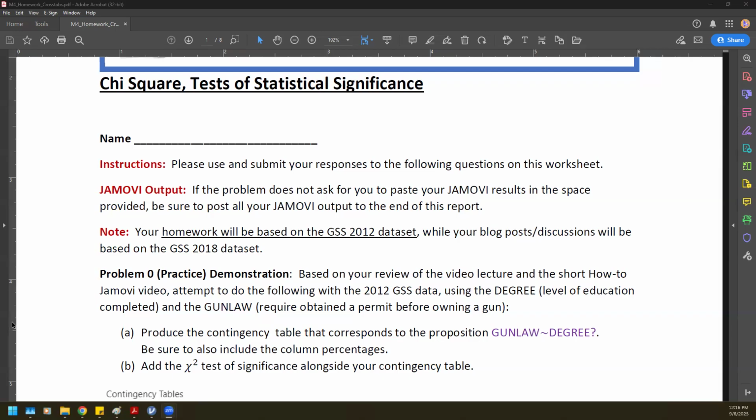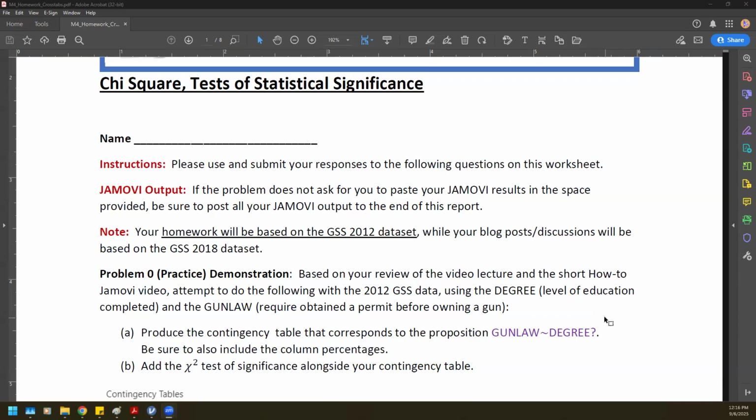All right, so for example, for our problem 0, based on the review of what we're about to do, as well as our lecture and all those things, we're going to try to produce a contingency table as well as a chi-square test of significance that corresponds to the proposition: gun law, is it related to degrees?